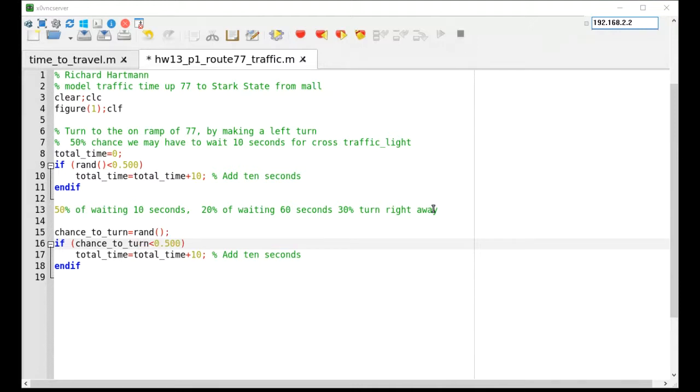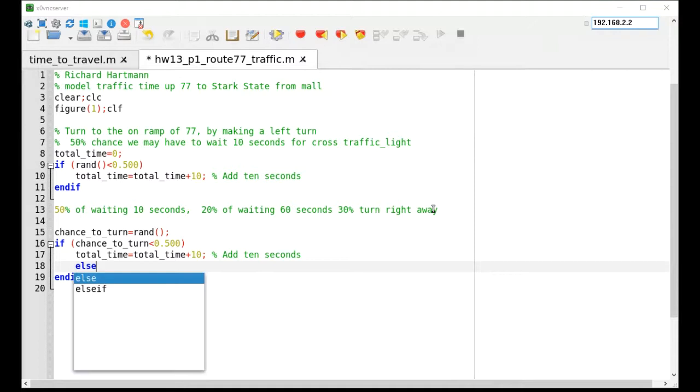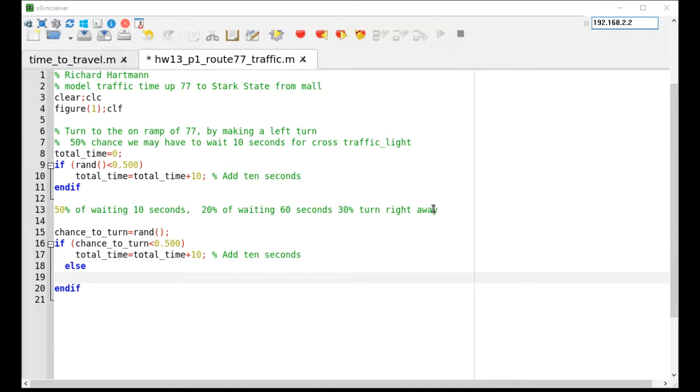Okay, so if the chance to turn is less than half, that's a 10-second wait. And then I would do an else.